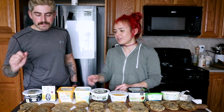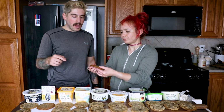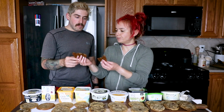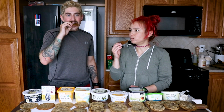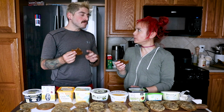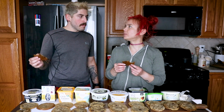I'm gonna force myself to not eat the entire thing. Same. Okay, let's move on to the original Miyoko's. This one browned the most. It's almost a little crispy. I like that in a cookie. Ooh, okay. That's snapped. It's a little porous. Crunchy. This one's better because it's more neutral tasting. I think I like the first one better. They're both good though.